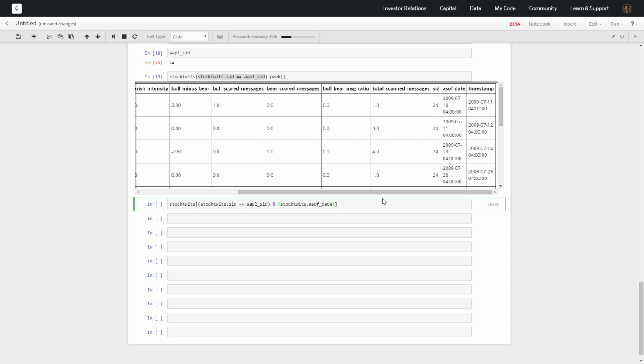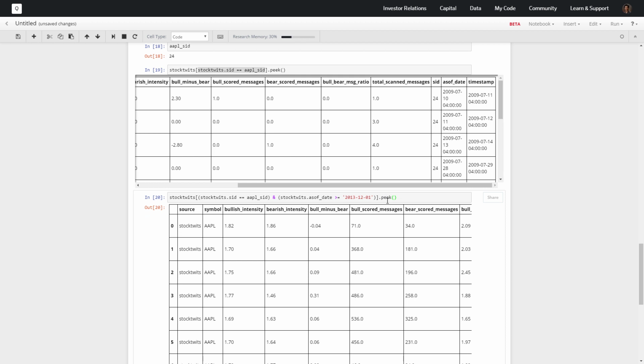Okay, so the as of date is equal to or from 2013 December 1st onwards. Okay, and we're gonna have a peek at the underlying data.